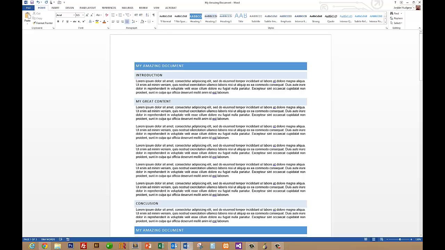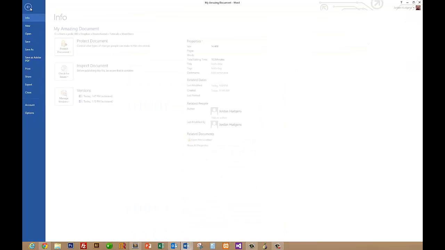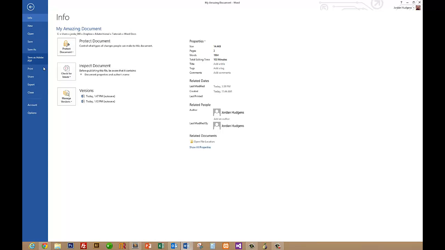So to print, there's a few different ways you can do it. You can go up to the file menu and click here and then go down to the print option. If you're using an older version of Word, don't worry, the principles are all the same. This is going on Microsoft Word 2013, but if you have 2010 or 2007, the majority of all the features are still identical, even if the layout's a little bit different.